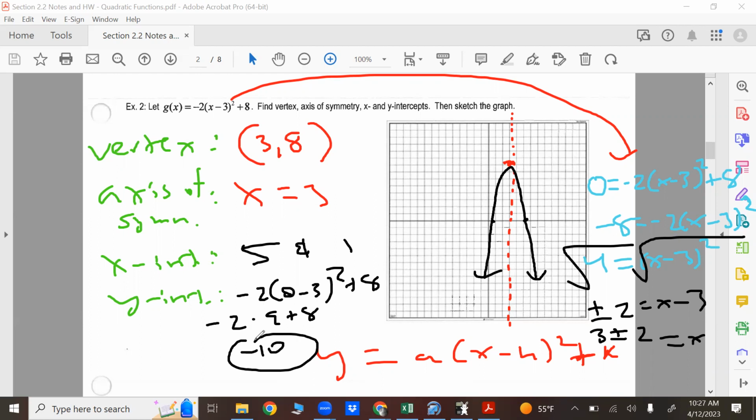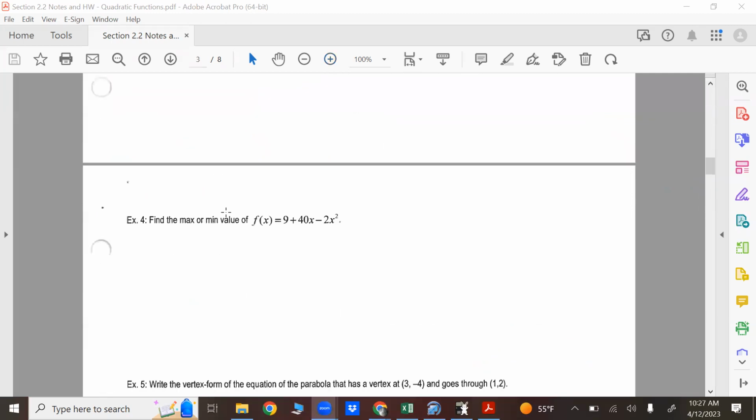Okay, so we're good with that stuff. Example 1 was in standard form, and fortunately it was factorable, so we factored it, got the x-intercepts and graphed it. Example 2 was in vertex form. So I identified the vertex from the equation, plotted it, and found the x-intercepts by solving off to the side. Once I got the x-intercepts, I can graph, and the y-intercept is plugging 0 for x. And the axis of symmetry is always x equals the x-coordinate of the vertex. Okay, so it should be all review stuff you should be very comfortable with. Let's keep on trucking here.